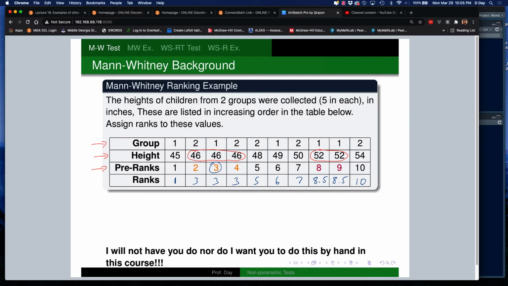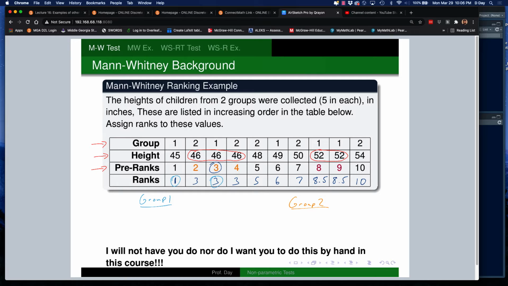So if you were doing this by hand, and I'm not going to show you the formulas again, the general idea is you break these apart into group 1 and group 2, and you find the sums of their ranks. So for group 1, we've got this rank of 1 here, rank of 3 here.